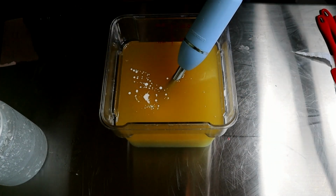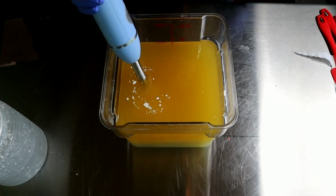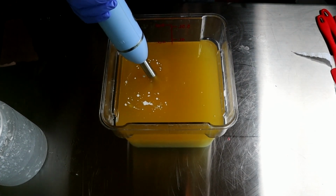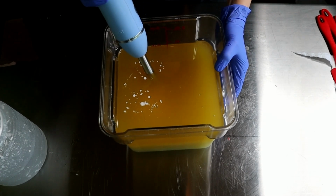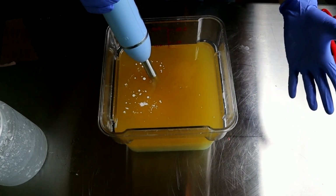You don't want any of the additives, and it is so hard to find coconut milk that doesn't have the guar gum and the citric acid and all that stuff in it. I had my mom looking all over the place for it. She found me some. So let's get started.